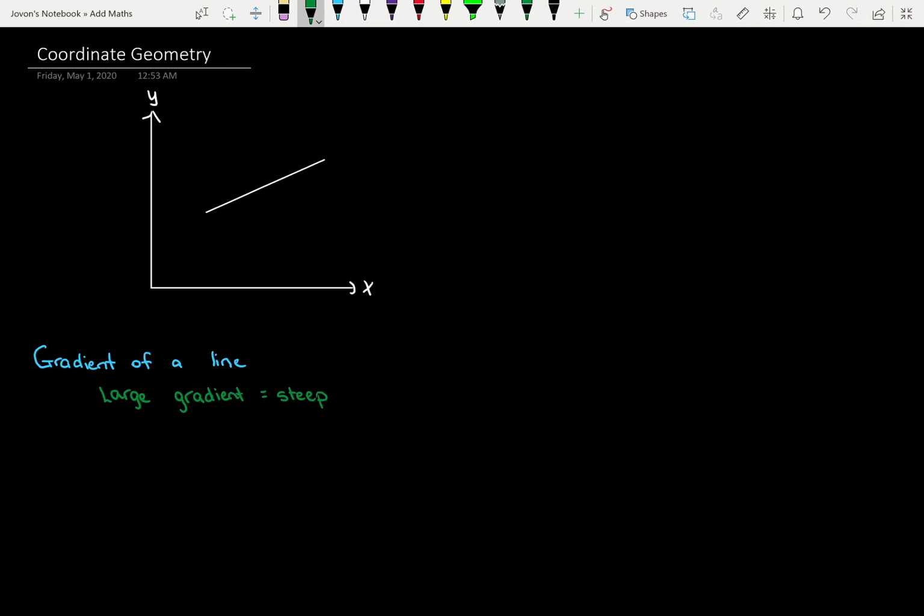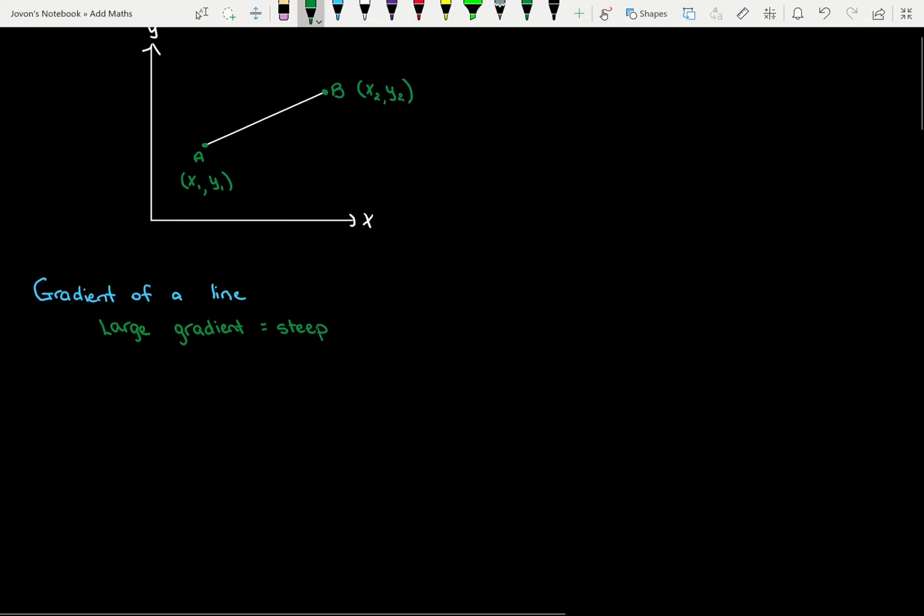Firstly, this is a graph here. We have y against x, right? Let the first point on this graph be A, and let this point here be B. We'll give this the coordinates x2, y2. Remember, for graphs, you always give the x coordinate first and then the y coordinate, right? So we'll let this be x1, y1.